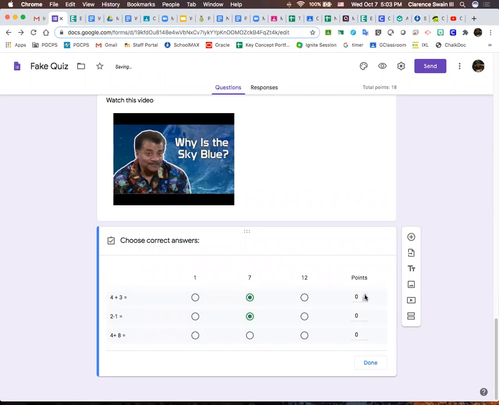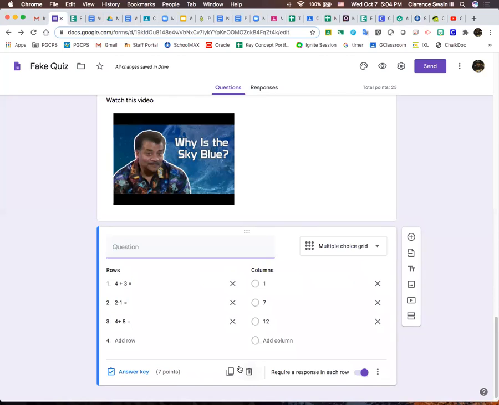And the cool thing about these is you can have them be worth more. Like every one doesn't have to be worth one or the same amount. If it's a harder problem, it can be worth more. So altogether it's worth 7. But let's say they got 1 and 2 right, they wouldn't get 7 points. They would just get the amount from 1 and 2.